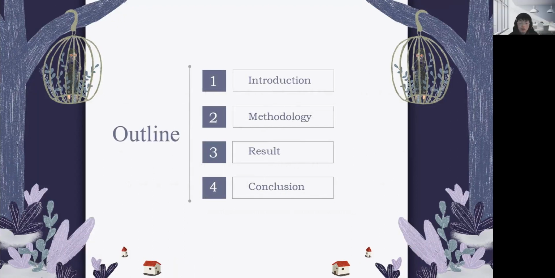My presentation is structured in the following ways. First, I will give an introduction to the paper, including the background, problems, and our goals. Then, I will move on to our solution and strategy for this. After that, I will present the result of some experiments. And finally, I will have a conclusion to the essay.